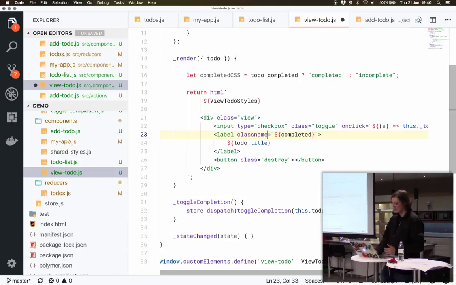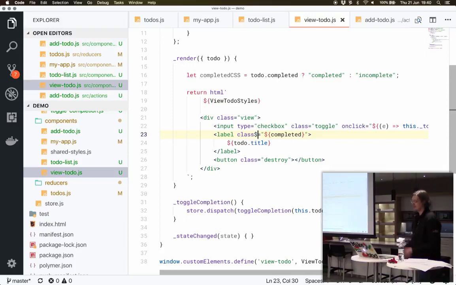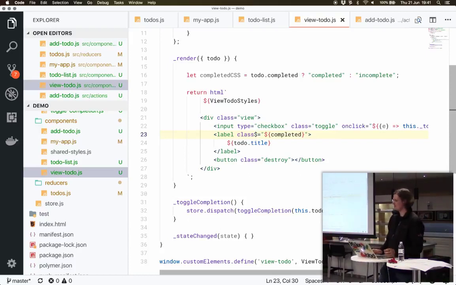If there are collisions like this, you can also additionally use class$, which is a shortcut in lit-html saying this is class, but it's the HTML element part of class, not the JavaScript part of class. Does that make sense? It doesn't make sense. Okay, I see people nodding, so I'm assuming my butchered explanation is even vaguely close.